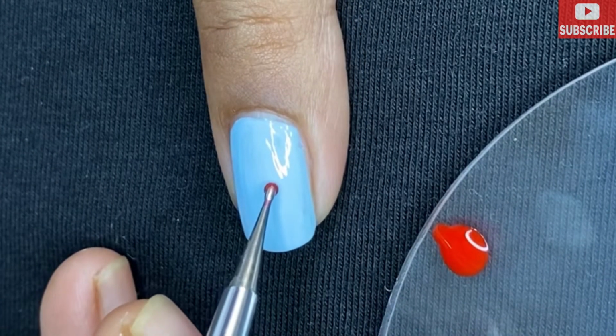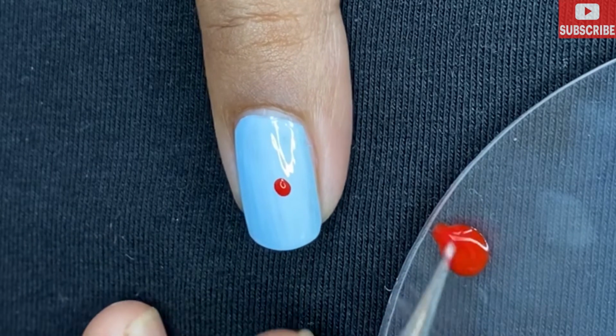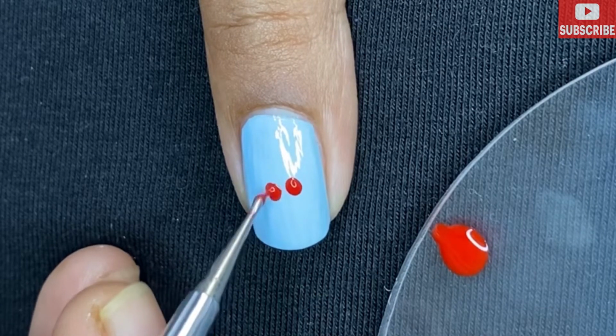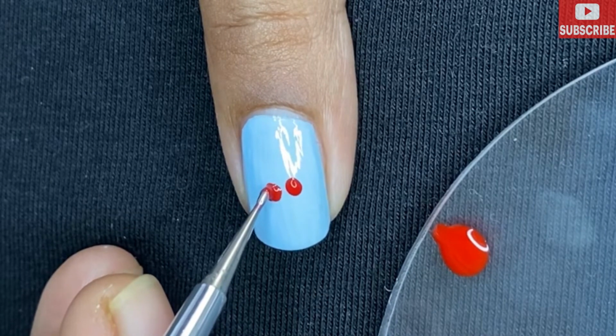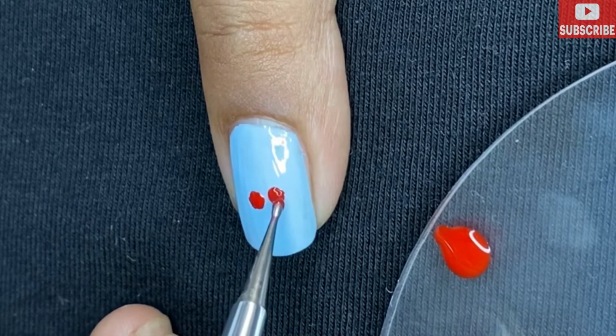Now let's take a red nail polish. I am using a dotting tool over here. You can also use a toothpick if you don't have one. So we'll draw the cherries first. Take your time and place your cherry where you want to.